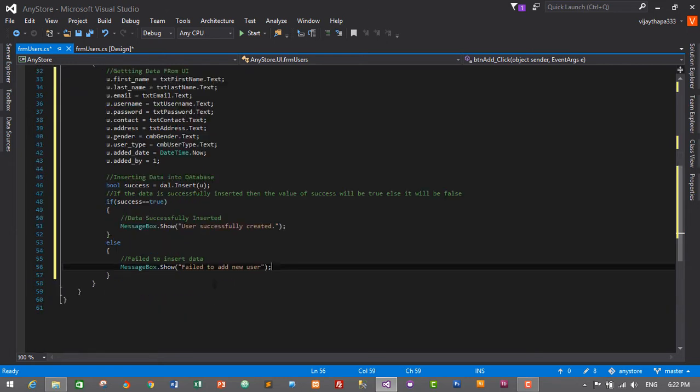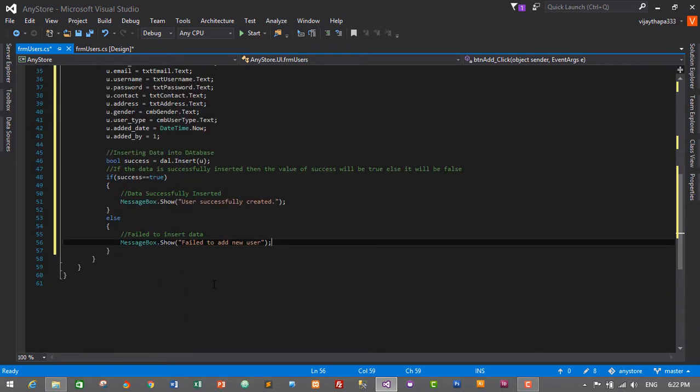So this is it. Let's run the application and check if the add functionality works perfectly or not.